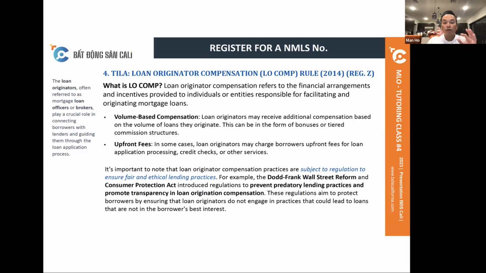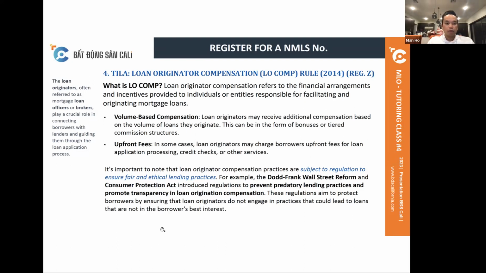And guess what? Those marketing materials need to be retained for 2 years. If a year passes and somebody comes back and says, "Hey, you marketed this product as no fees, no cost, but here are the costs," I'm going to sue you. So you've got to be really careful out there, because I see a lot of loan officers doing that right now, saying zero cost, zero fee. Nothing here in the US is for free. One way or another, the borrower is going to have to pay for it. So be careful on that part.